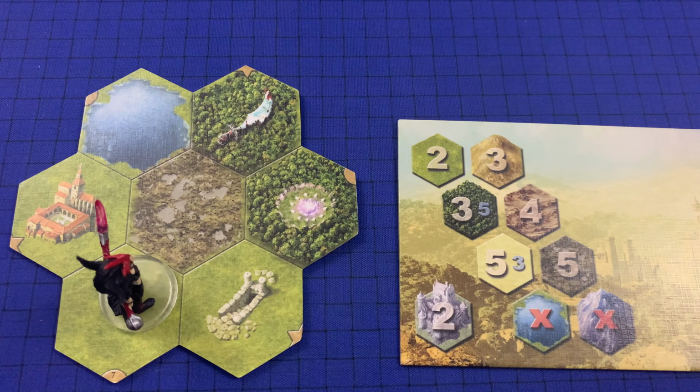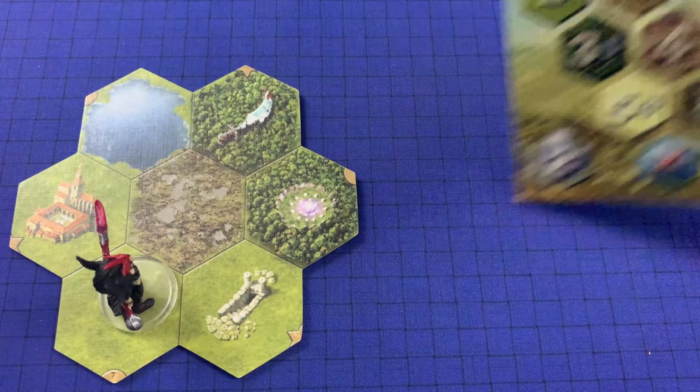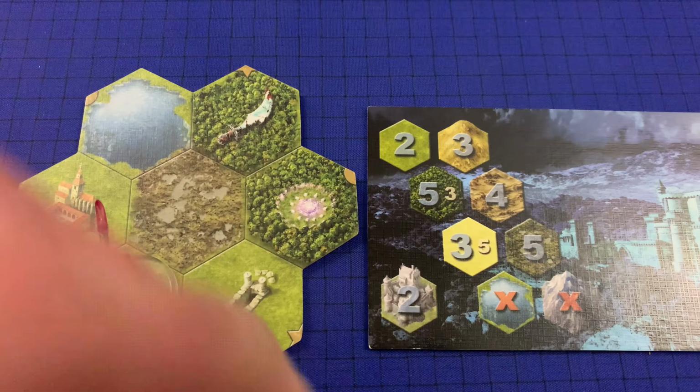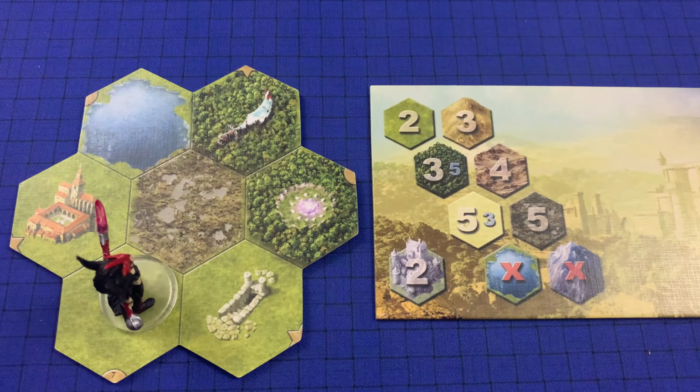Spaces marked with an X are inaccessible. It's important to realize the cost to move into the desert and forest terrain differs according to whether it is day or night. So during the daytime, forest costs 3 and desert costs 5, and it's reversed at night. Also, it's important to realize that the cost to move into a city is always 2, regardless of day or night, and regardless of the type of terrain the city is built upon.